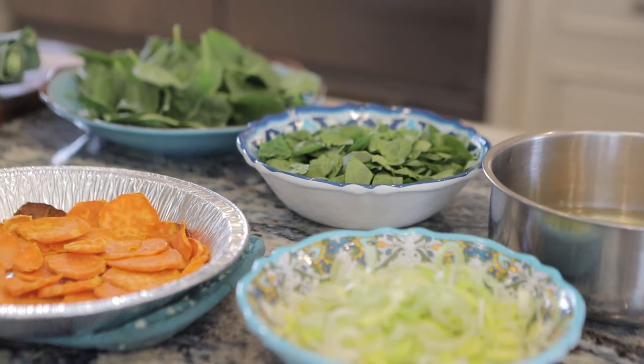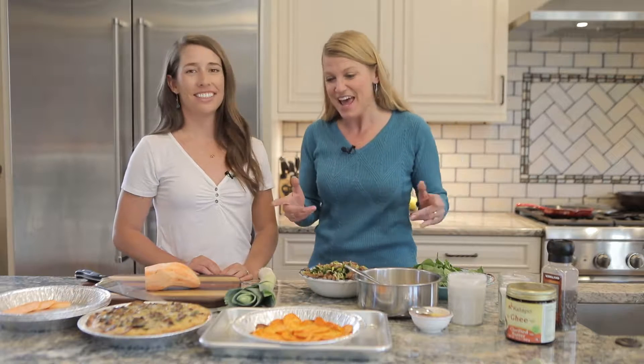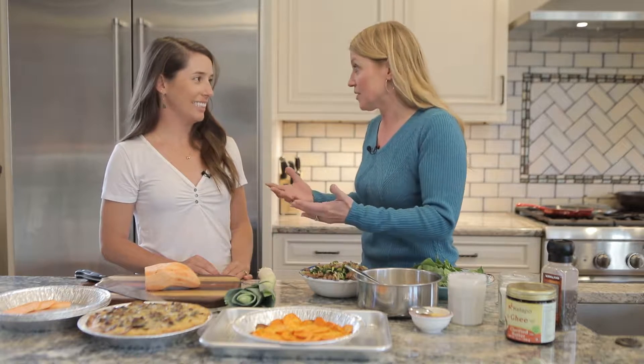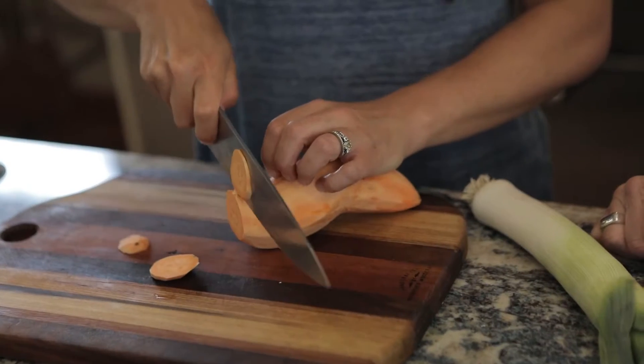With a little bit of prep beforehand you can have a great tasting quiche on your camping trip. Here to tell us more is Ali Stevens, she's with Seasoned Taste. This is a great way to go — on a camping trip you can make a lot of things before you go, you can even freeze it and keep it in the cooler. It'll be all ready to go; all you'll have to do when you get to your campsite is just heat it up on your camp stove.